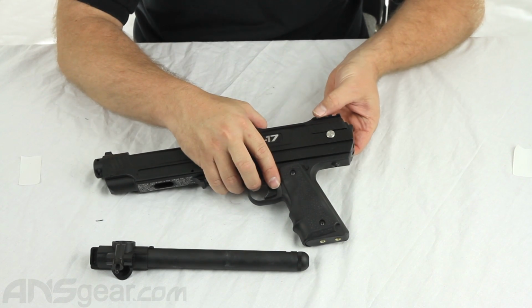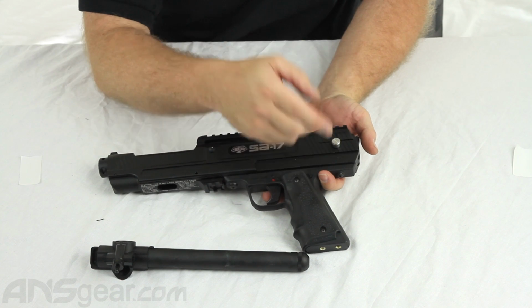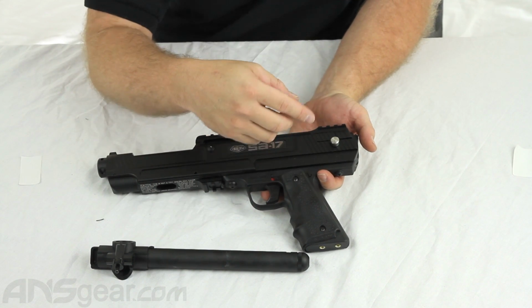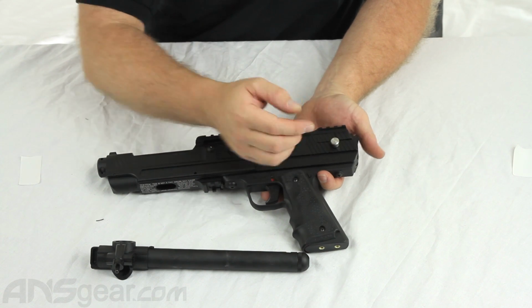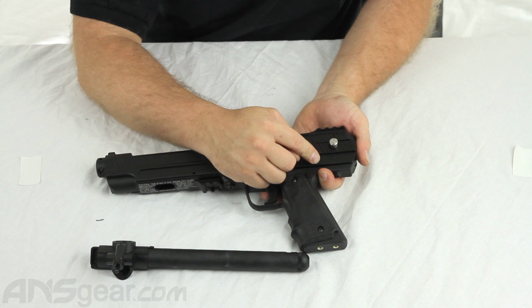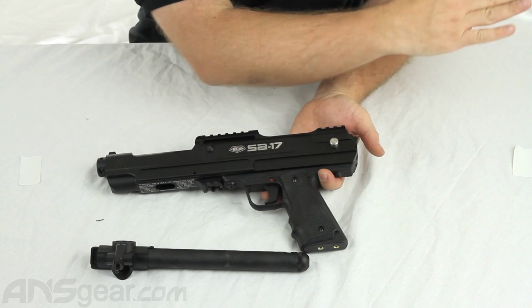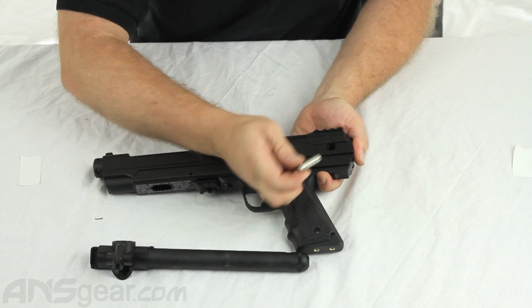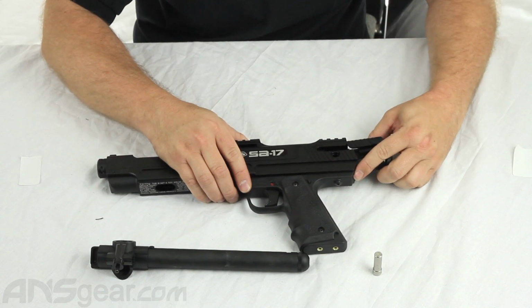Quick release bolt pin on the back here. This is so you've got quick field stripping. I recommend if you're going to pull this pin out and do the maintenance or do the cleaning, whatever you're going to do, when you pull this pin out, hold on to the back of the gun. There is a spring under here, so it is under pressure, under tension. If you pull the pin out and you're not holding onto it, it could shoot out the back and you could lose parts. So pull the pin out, and then you can remove the pieces out the back.